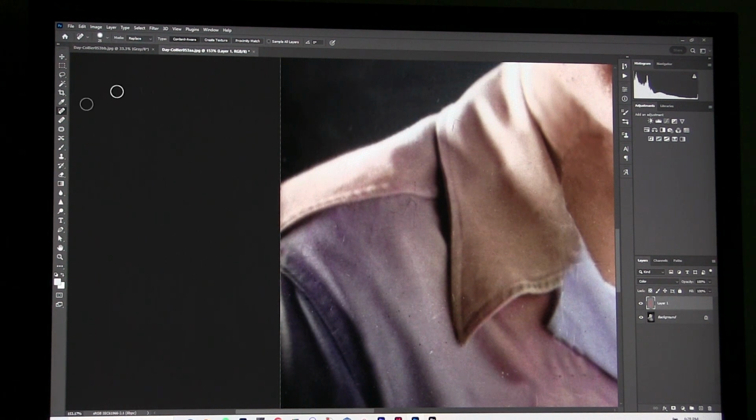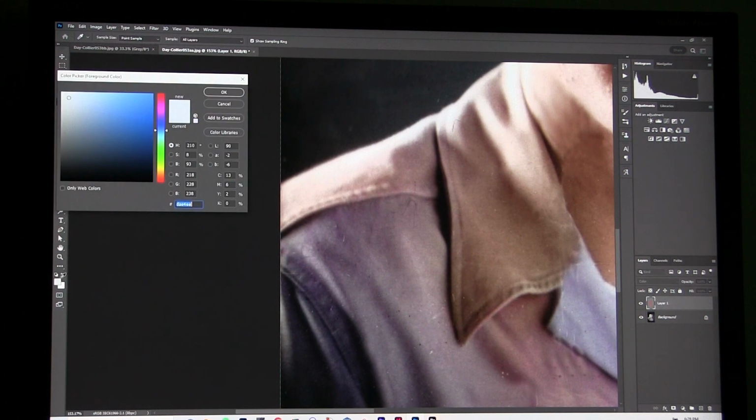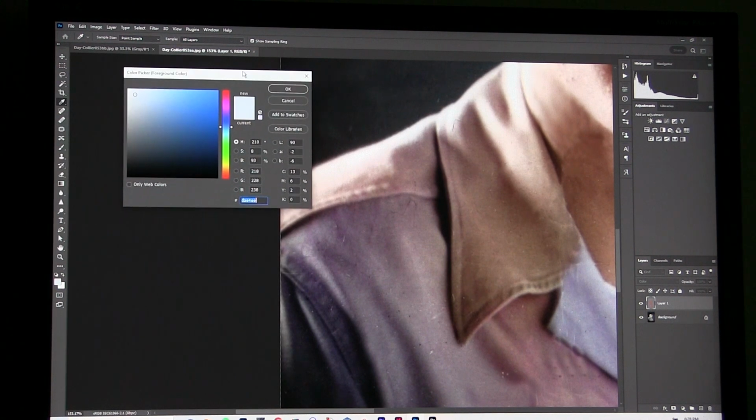Let's try it. So we're going to go over here to our color swatches on the left side of Photoshop. Click on that, and it brings up our color picker screen. Now we have the little eyedropper thing. So we're going to pick out the color that we might want to put on this shirt.